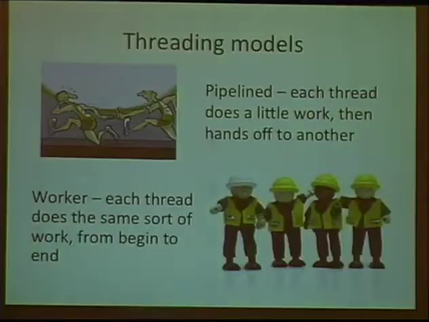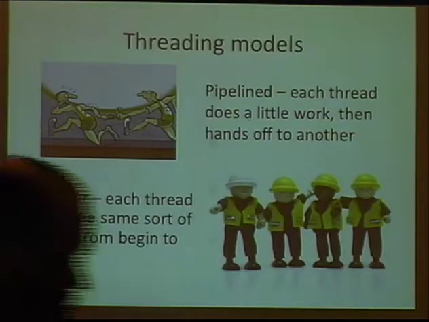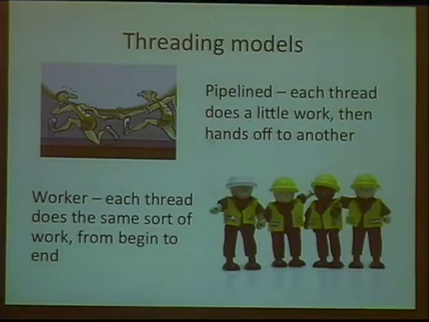It's not just synchronization. Part of the problem with building scalable software across cores is how do I write my threads? Do I have each thread handle part of the problem and hand it off to the next? Maybe one thread captures packets, one thread does the TCP stack, one thread does the application layer, and another thread generates the response. So each thread hands it off to the next. Well, that has a lot of synchronization overhead. The other threading model is worker threads, where each worker thread pulls the packet off the queue and runs through the whole stack, all the way from beginning to end, and then sends the response and gets the next packet. So all worker threads are doing the same thing, versus threads doing different things handing off to each other. And there are pros and cons for each of these models.